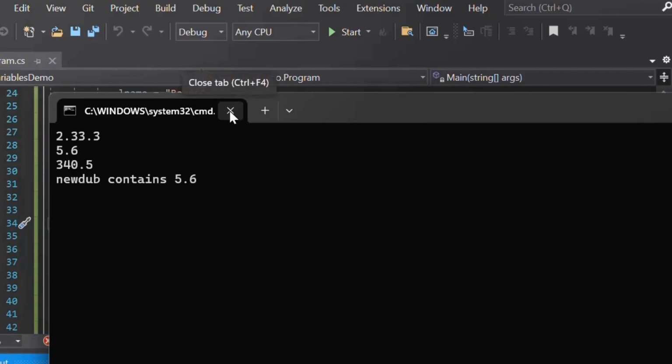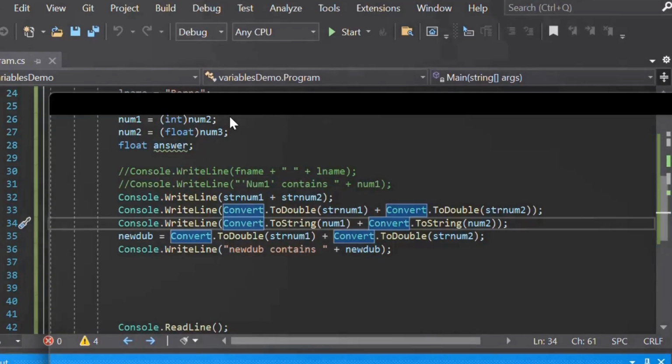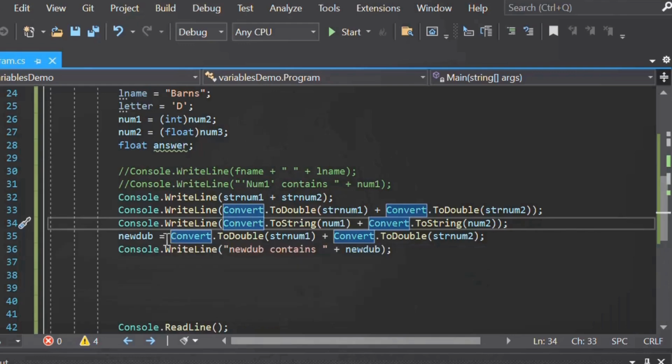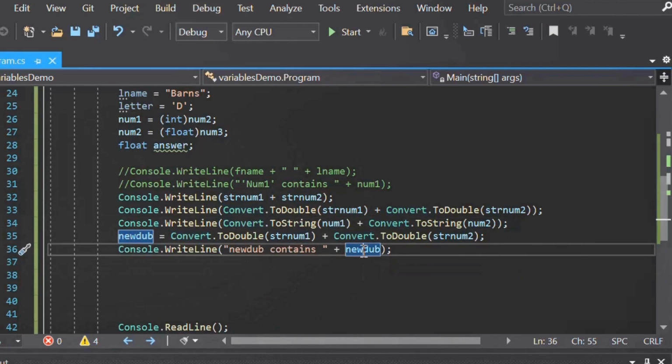Okay, so it says newDub contains 5.6. Here we did the addition directly using the WriteLine method. Then here we first placed the result into the newDub variable and then displayed the newDub variable.